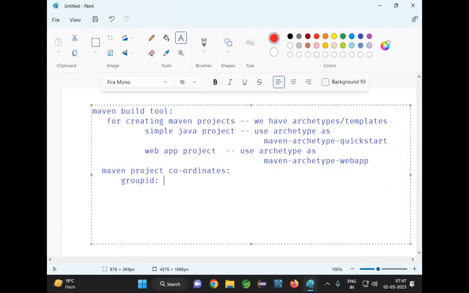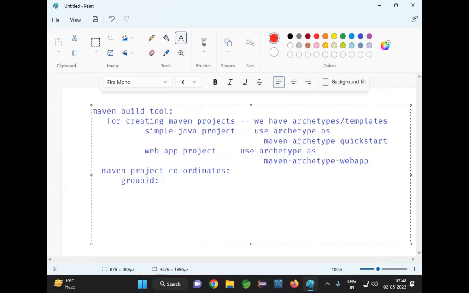Those 4 projects have 4 names, but those 4 projects belong to one client only. So all those 4 projects are going to contain one group ID. So group ID is nothing but a unique ID to identify the group of projects of a client. That is called group ID.